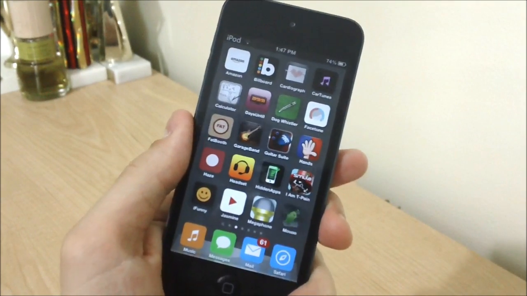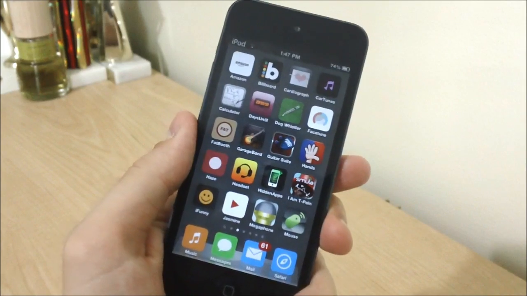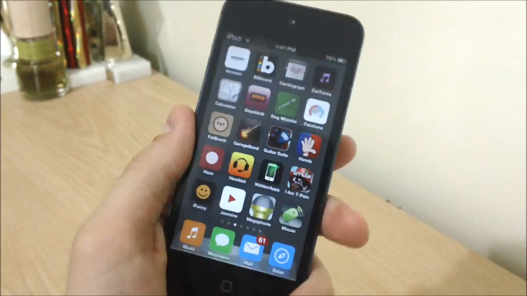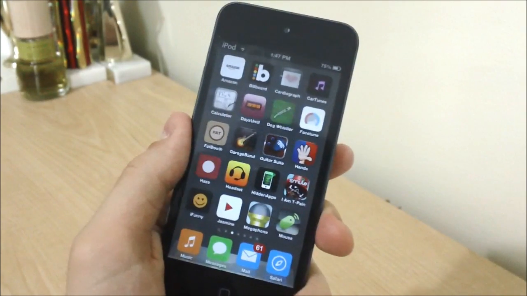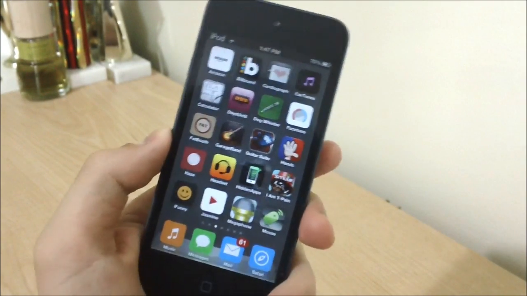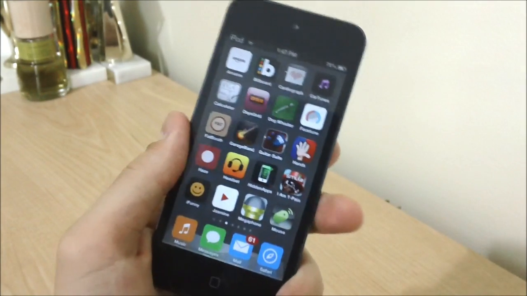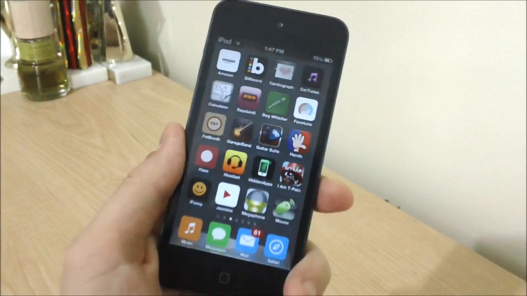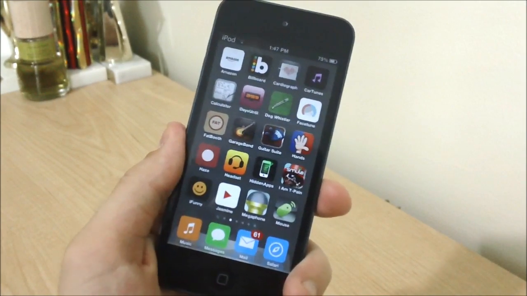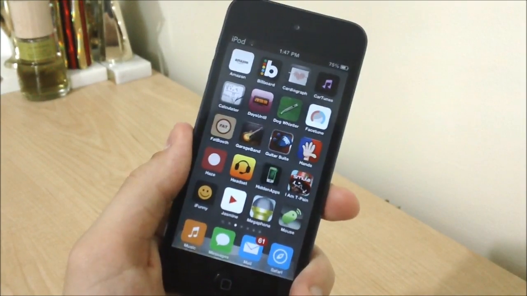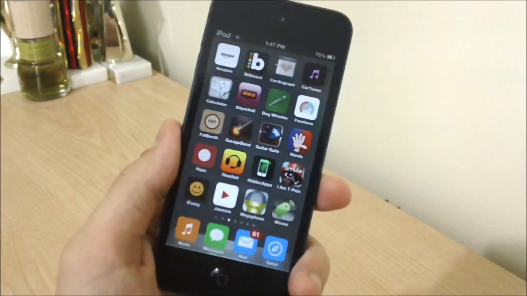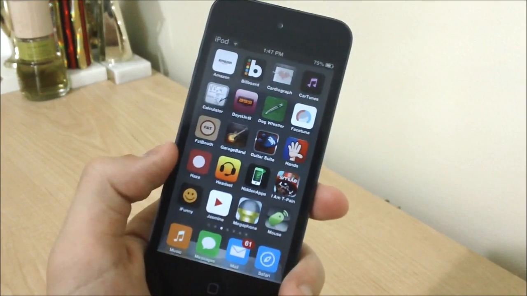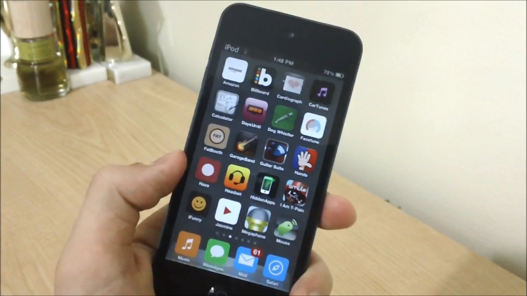Next we have GarageBand, followed by Guitar Suites, Show of Hands, which is an awesome application that's just been updated to 2.0. It's a polling app, and that is my most used application right now. I use it all the time. I'm under EvilNinjas99, if you guys can't already tell by my YouTube username. You would have probably been able to presume that that was my username and everything else as well, which is the case. Next I have Haze, which is a cool weather application, but it's not as cool as Yahoo Weather, which I found to be much cooler.